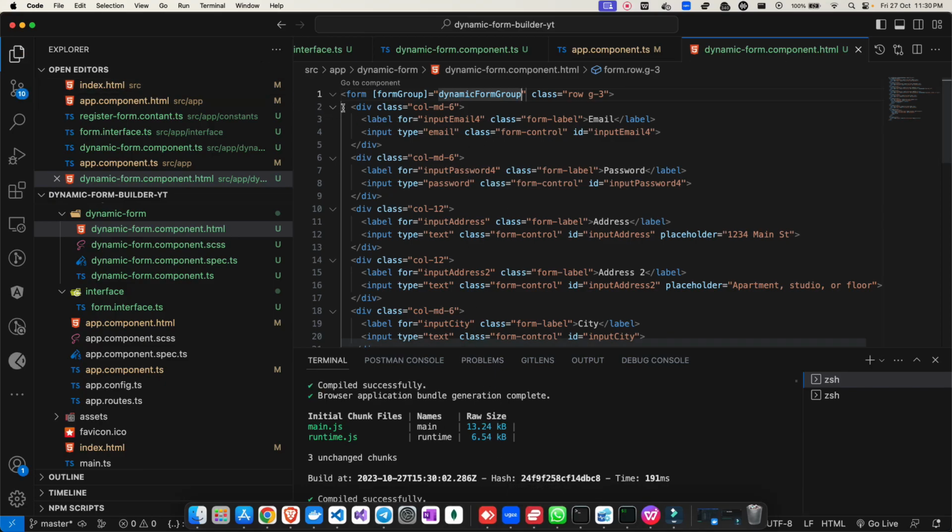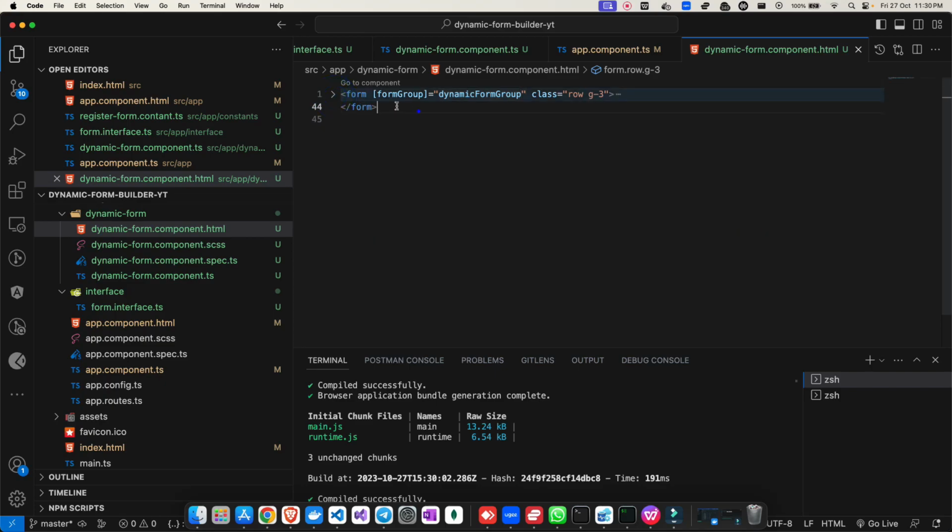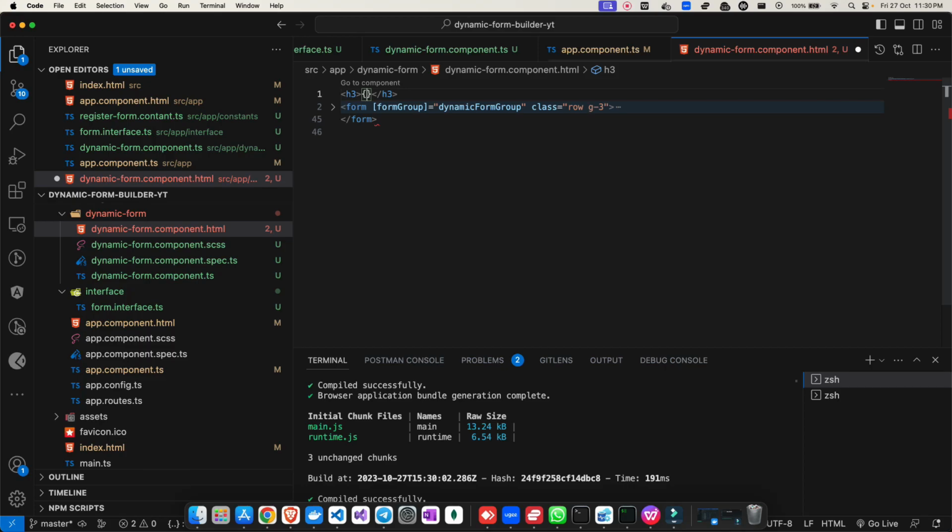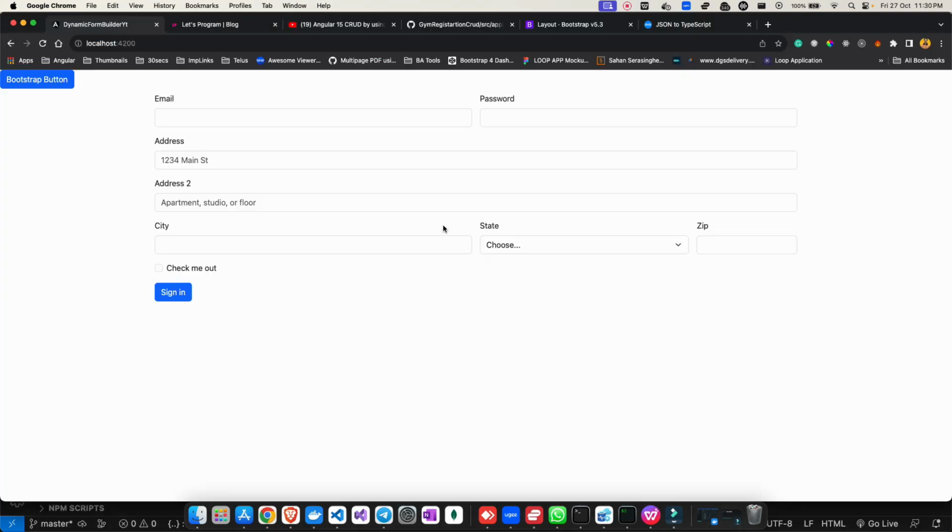Okay, now what is the first thing you need in this whole form? The first thing you need is the title of the form. So what I will do is make use of a div, or maybe I can use an h3 tag, and let me give the title of the form by saying form dot title. Save the change. Now if I go here, see, still it is not rendering anything.